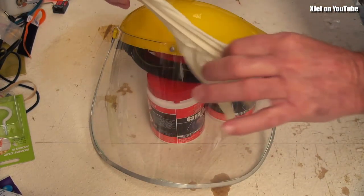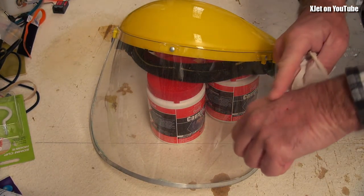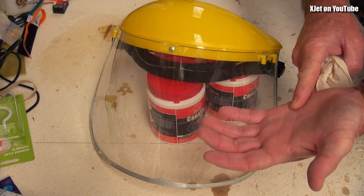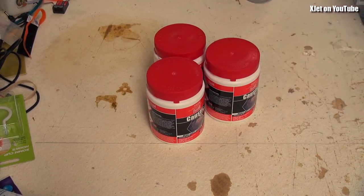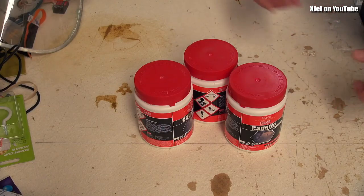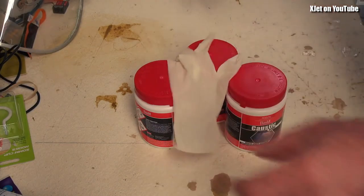For my protection, full body coveralls. Now, sodium hydroxide is not actually that corrosive to skin in the way you'd think — what it does is make your skin feel slippery because it's converting the fats in your skin tissue into soap. One of the main uses for sodium hydroxide is making soap. In the old days, people took the fat renderings from cooking, poured them off the pan, added sodium hydroxide, stirred it up, gave it a cook, and the result was soap. So when you're soaping yourself in the shower, you're literally bathing in animal fat.